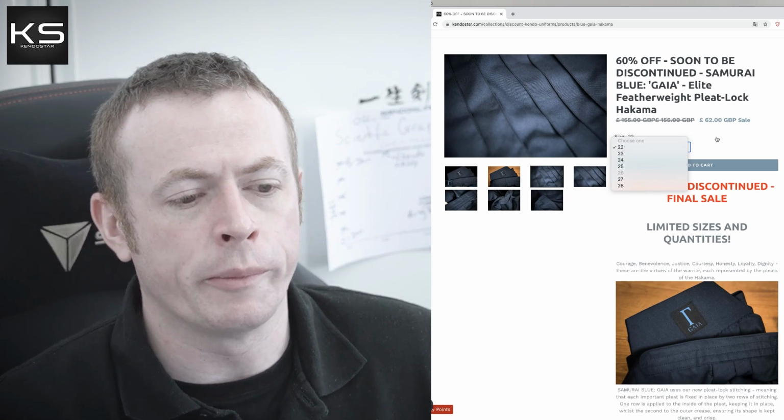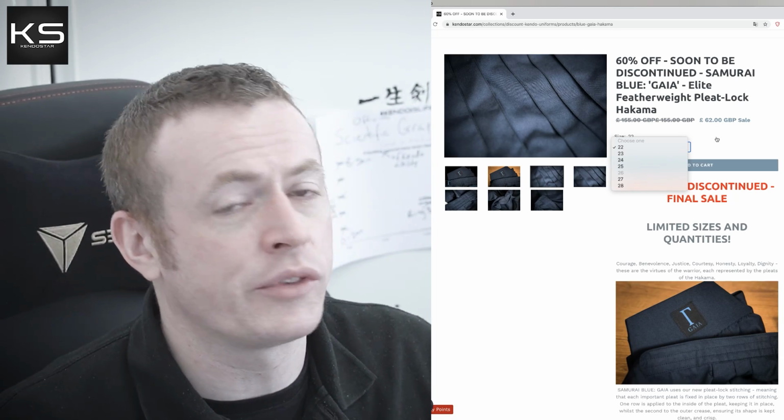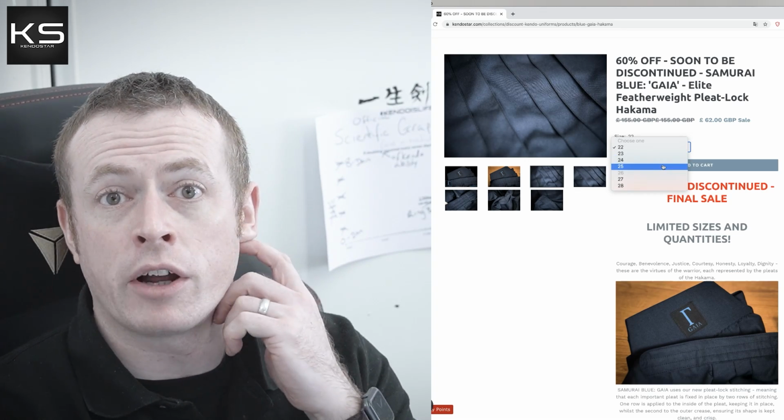In terms of sizes, these are being discontinued, so we haven't got more stock coming. That's why we're selling them at this great price. You said you're 173 centimeters tall, which is about the same height as myself. I'd go with a 25 rather than a 27.